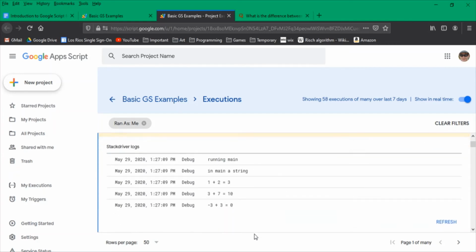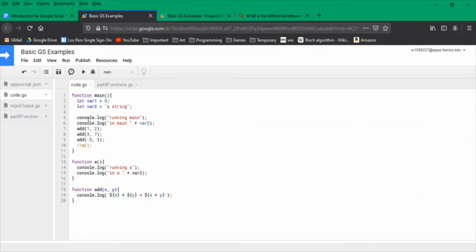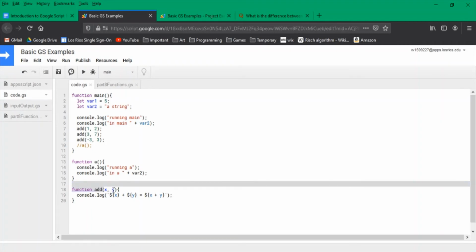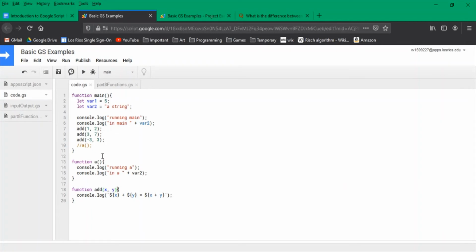Which one is it? Okay, so as we can see, 1 plus 2 is 3 is the first one. We passed the parameters 1 and 2. It said x is equal to 1, y is equal to 2. If I could highlight anything correctly, that would be helpful. So 1 plus 2 is 3, as the case may be.